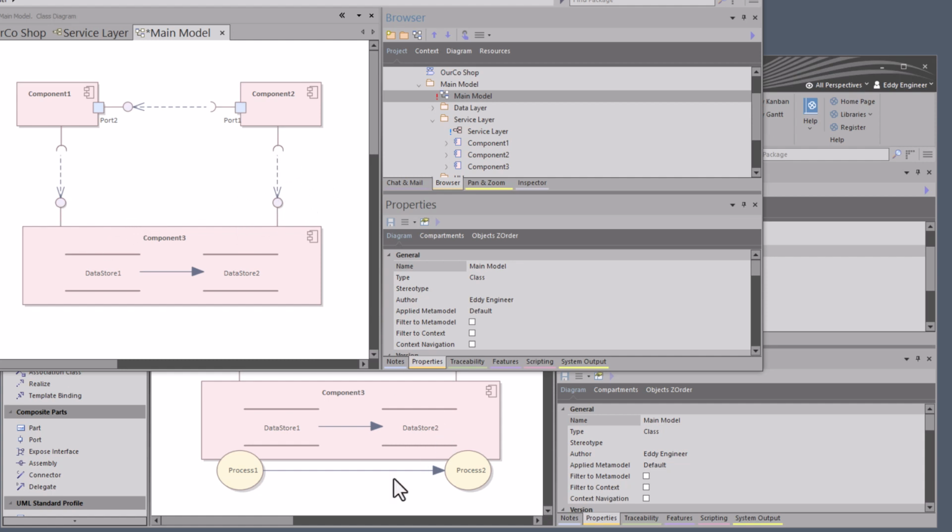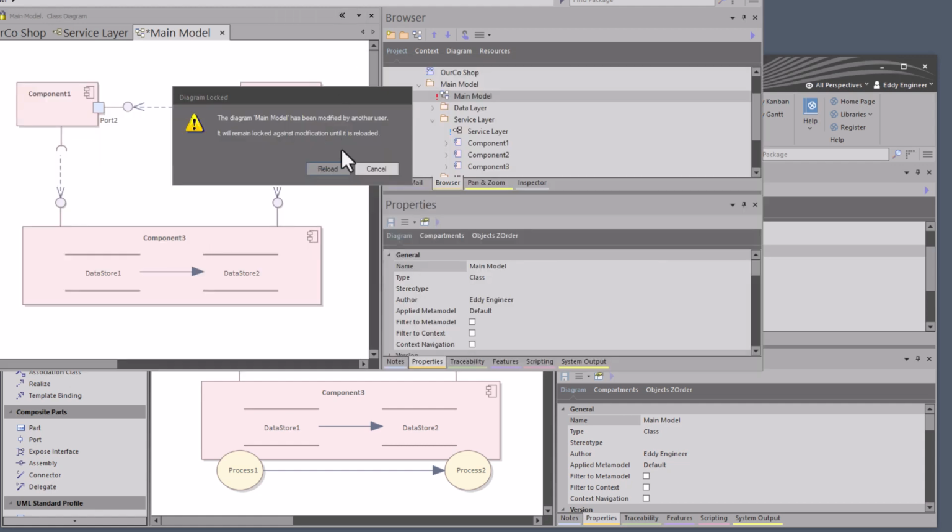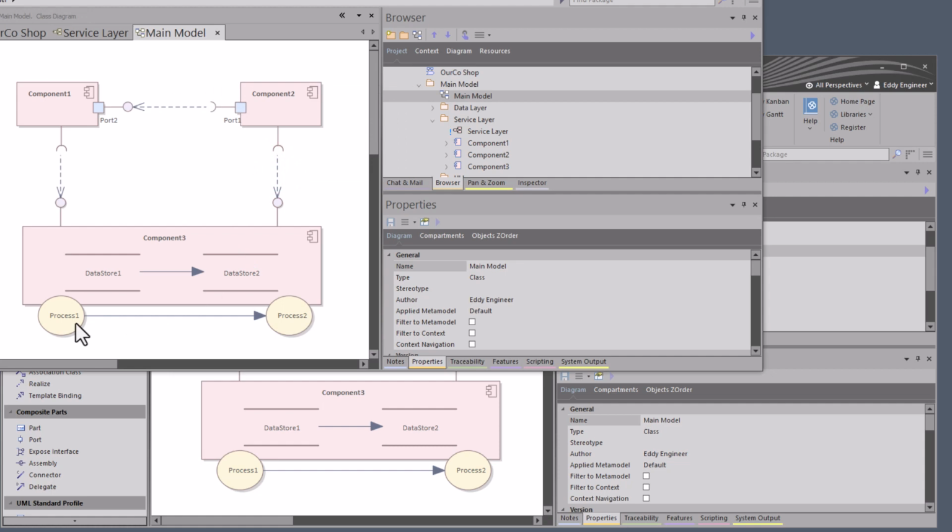It has been changed. So what Eddy's going to do over in this case is just going to hit save to submit it to the database, and now it's been saved. UMLO instantly is going, oh, something was just done. This has been refreshed. I need to reload. Selects reload. Yes, go ahead and do that. And you can see the contributions made to the one diagram.